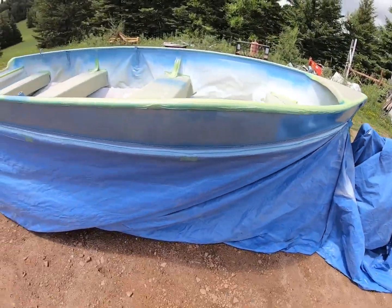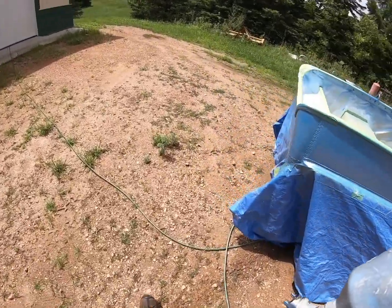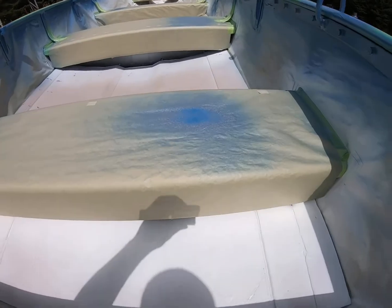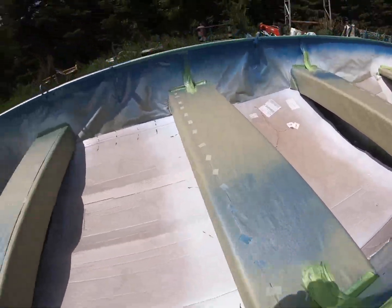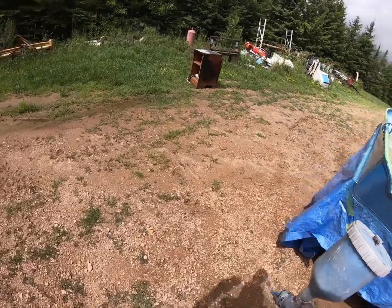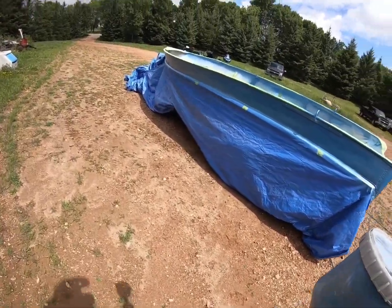So I noticed after I did the first side over there, I was like, hey, that doesn't seem to be spraying right. So then I sprayed the seat. So that's how it was spraying. You see that big old blob? And I changed it so that it sprayed like that. So that's my bad, but that's all part of learning how to paint, and that's just how it goes sometimes.